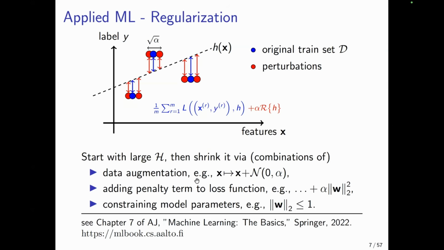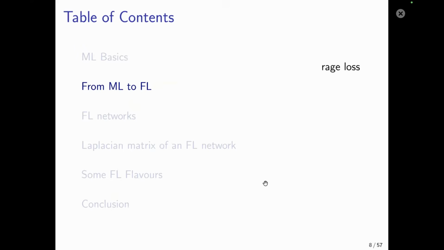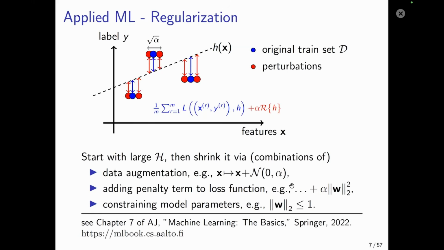And in some applications, one of those is more convenient. Adding a penalty term to your loss function requires you to have access to the loss function, like in scikit-learn. Maybe some of you know this Python library scikit-learn. It's not always so easy to manipulate the loss function. On the other hand, it's very easy when you use PyTorch, as I understand.